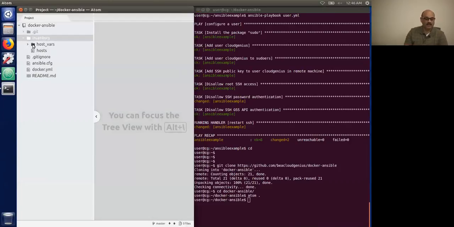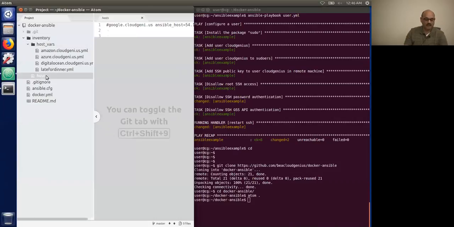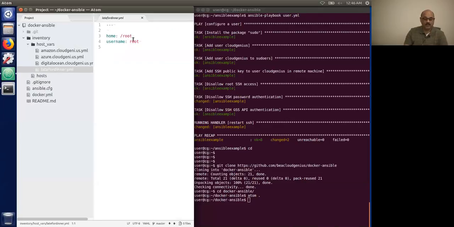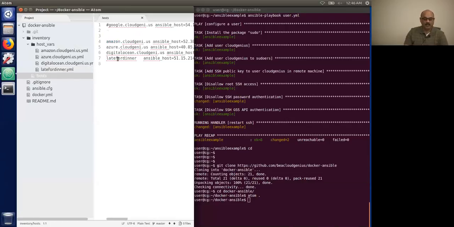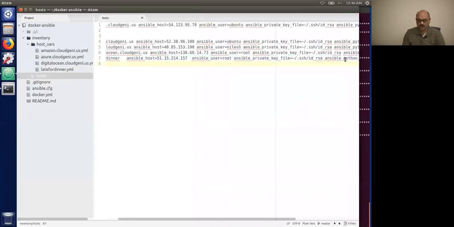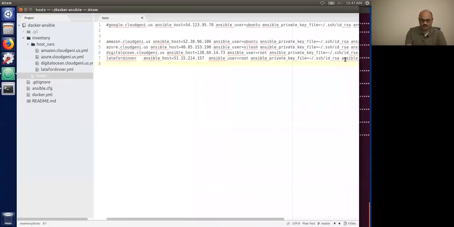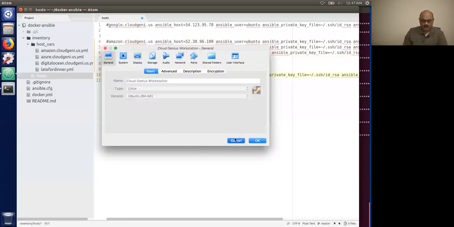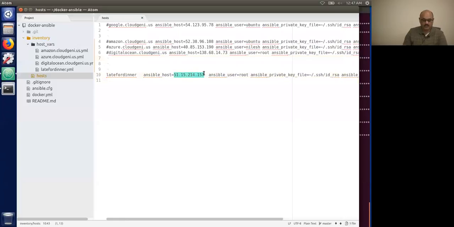We have an inventory file. We have some host variables and a bunch of different examples and a host file that contains one of these places. In that location, what I want to do is make sure that I am creating a new machine in a cloud where I will use the root login for this machine called Late for Dinner. That's the name I will be using, by the way. And I will assign the IP address in this location, and like that, keep looking at the rest of the things. We have the root user. We have the private key in the right spot. We have our Python interpreter, which is Python 3, called out. So the same way like we wrote before, except our IP address will be different. We'll not be dealing with any other machine, just one. So I'm commenting them all out and just focusing on this one machine in line number 10 and saving it. I need to change this IP address as I create a new box.